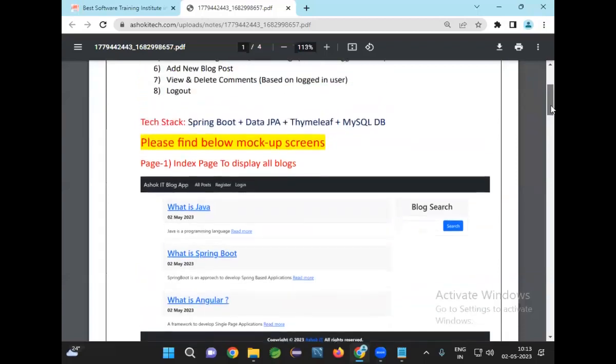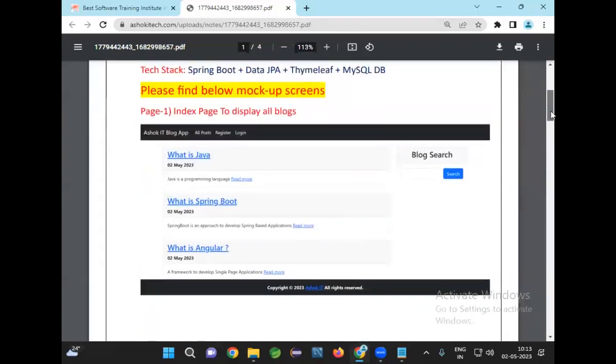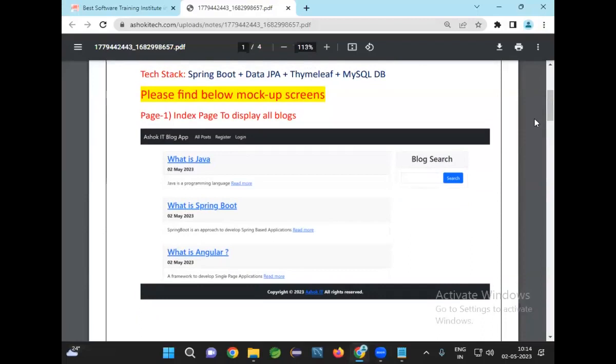Definitely, yes, we will use security. It is part of our course. I'm not going to skip that because that is the most important part in Spring Boot: how to secure our applications using Spring Security.